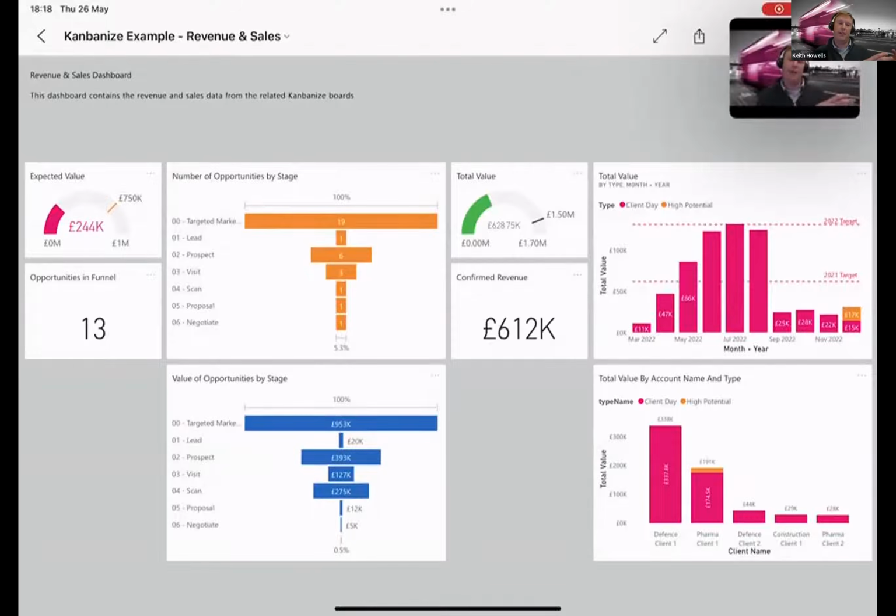They have opportunities in the sales funnel, but they're not at the end of the funnel. They're in the middle or at the start. They don't have that many opportunities. They don't have enough to fulfill their target condition, but they do have lots of opportunities in the targeted marketing, which are people or industries or areas that they might want to target to try and win some new business to help support their revenue growth.